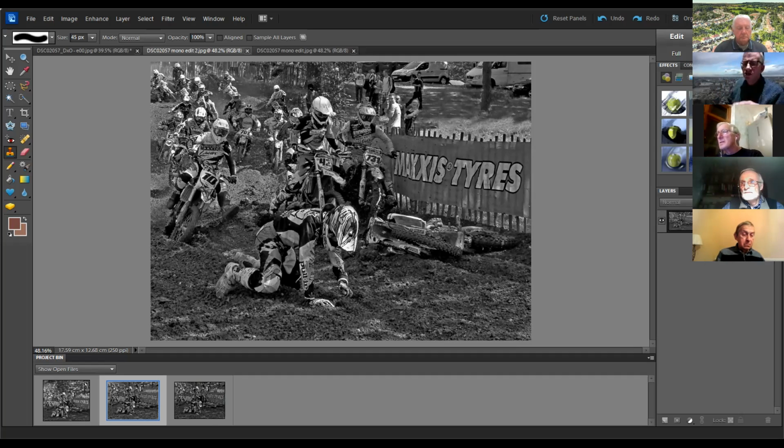Having watched those three processes, it makes me wonder why, in all honesty, you need, and I'm not suggesting it's not valuable for certain people, Photoshop, with all its attendant gizmos and things like that, for what I would call reasonable standard club photography.